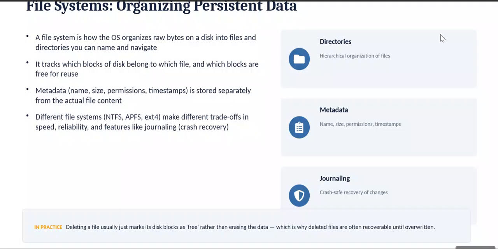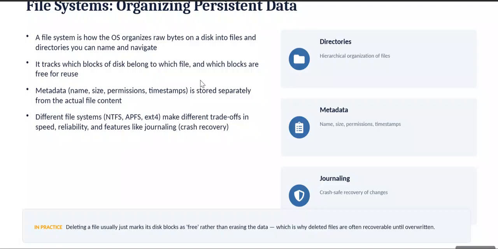So for directories, okay, let's finish with this. The file system tracks which block of disk belongs to which file, and which blocks are free for reuse.